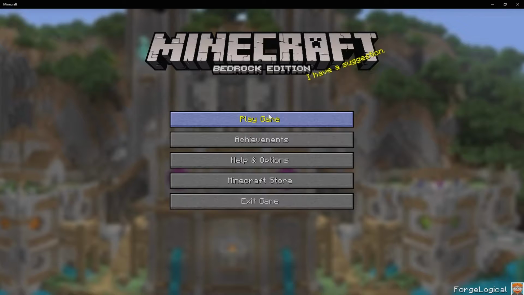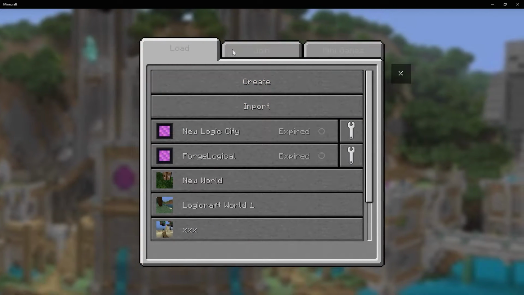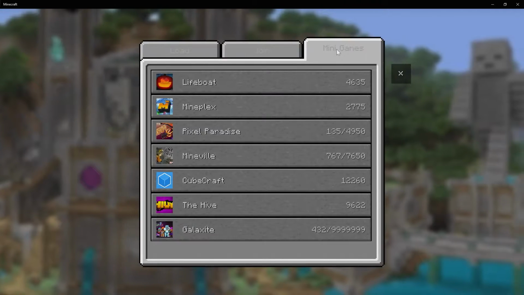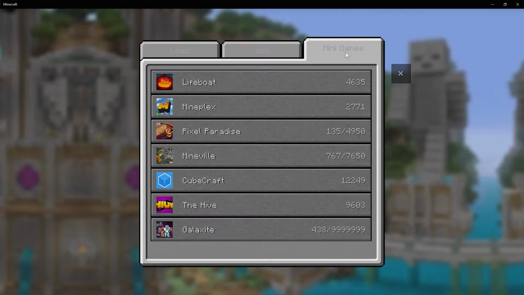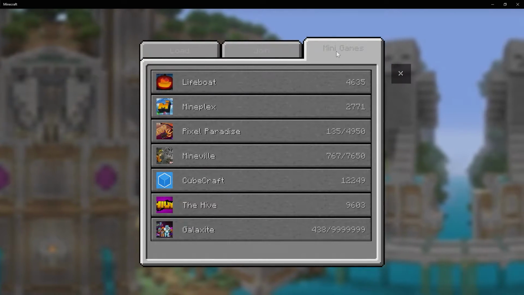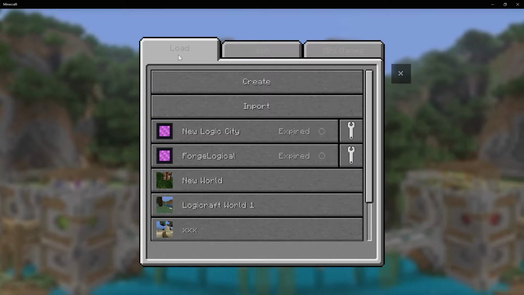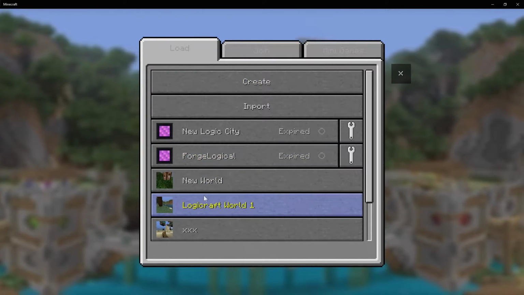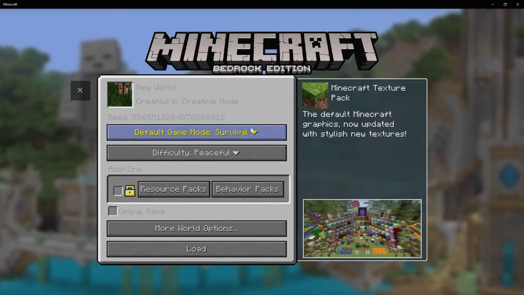Now from here, let's click on play game, and let's take a look at this. So this is what the loading screen now looks like. The join friend screen and the minigame screen is going to be your servers. I love that small little detail. Instead of just calling it servers, just call it minigames, because that's basically what these are in a nutshell. But going back over to the loading screen, if I were to choose any of these worlds, it's going to pop up this new menu. Doesn't this remind you of the Console Edition so much?